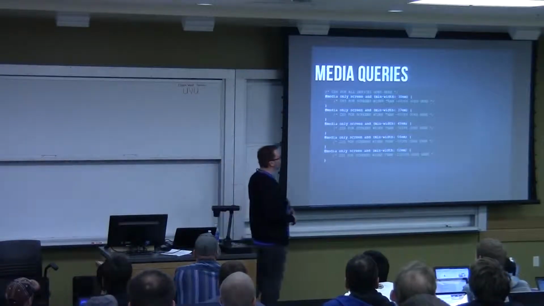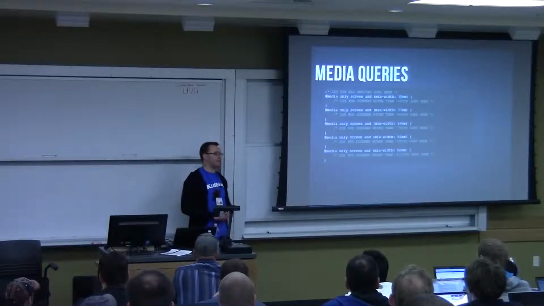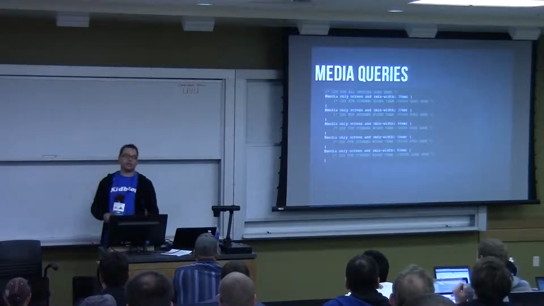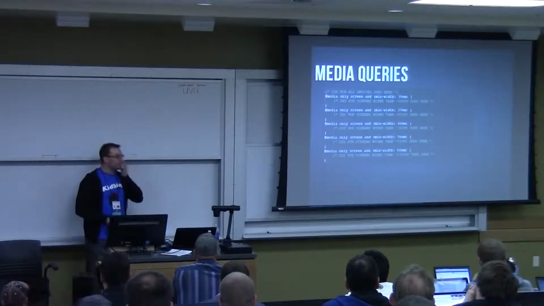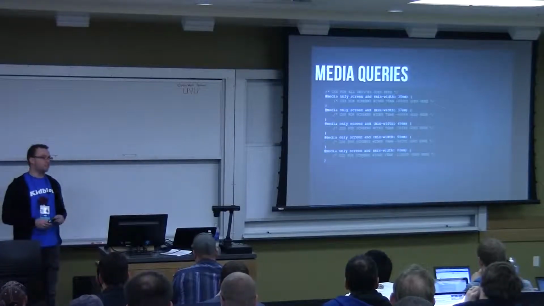Notice we're using ems instead of pixels. The reason I use ems instead of pixels is exactly what I talked about with the Vistacom site. If you zoom in on a site using media queries that use pixels, you'll notice that the zooming is kind of wonky in some browsers. The reason is because everything on that site is fluid except for your media queries, which is very weird.